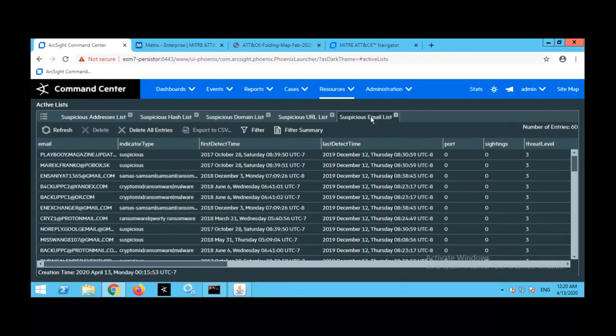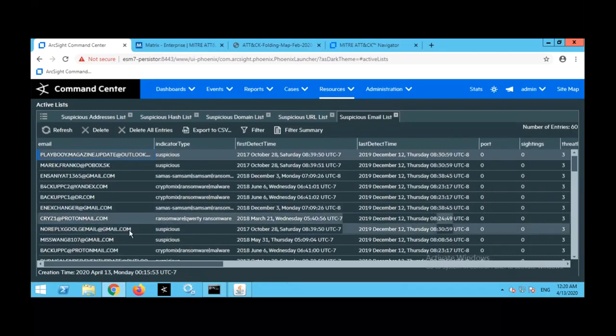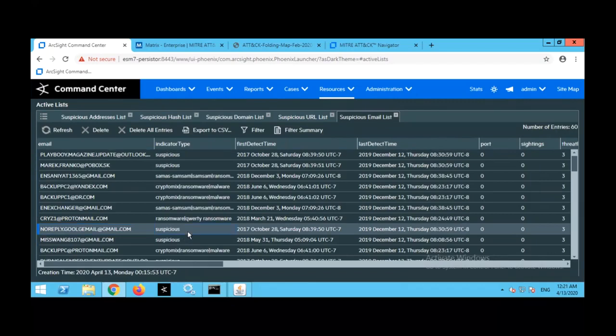And finally, we also have the email addresses available. Say, for example, I have this email address, noreply.googlegmail.com, googlegmail@gmail.com. When we have a very quick look, we see that this seems legitimate, it's a Gmail account. But if you look at the spellings, you'll definitely identify that this is not exactly Google. This is a fabricated email address. A malicious user is using it, and MISP has very rigorously classified this as suspicious.